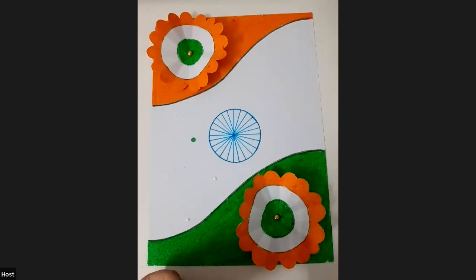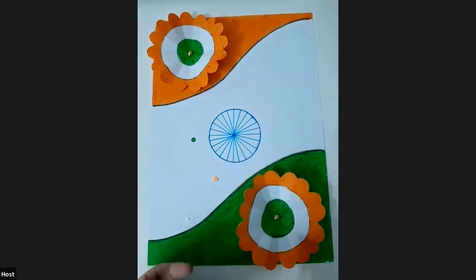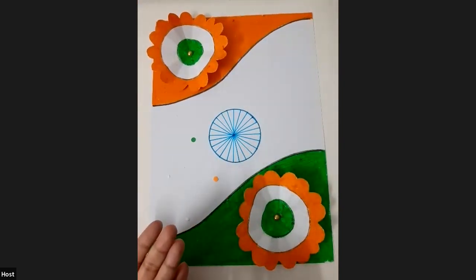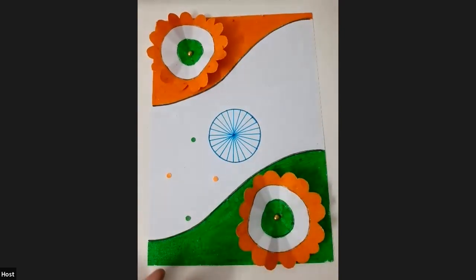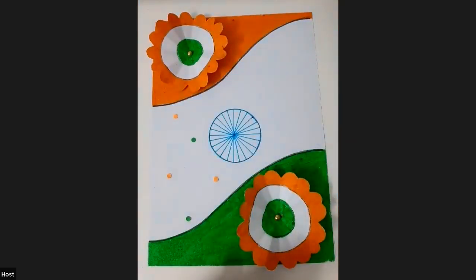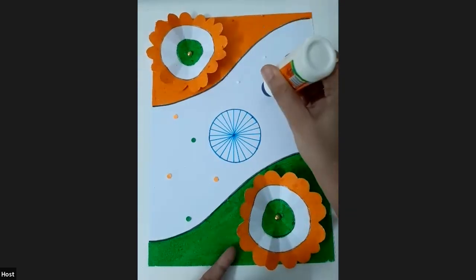And those who don't have a punching machine, and green and orange color paper at home, use your sketch pen and with your hand, create green color circles and orange color circles. Easy, right? So everybody's sorted. If you have a punching machine, use it. If you don't have, use your sketch pen to create circles like this. Little green circles and little orange circles.